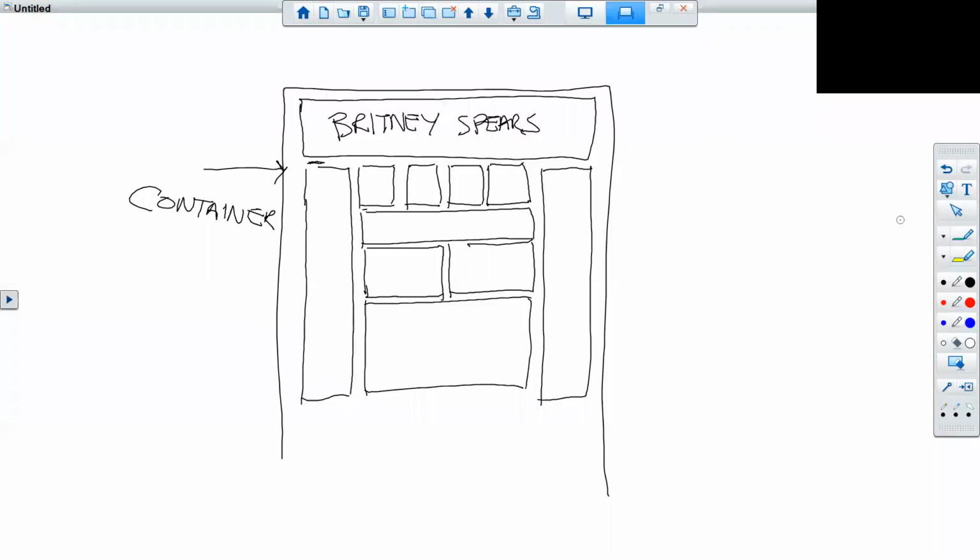Each one of these will be a photograph. Like I said, keep it clean. I'm just winging it here with Britney Spears, so I'm hoping that you guys can respect the artist, if not the person. And we're going to do this with grids.